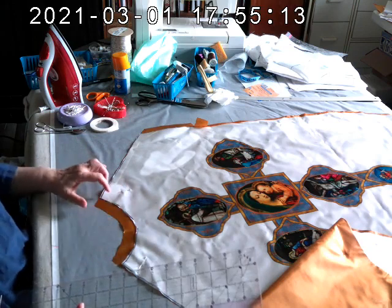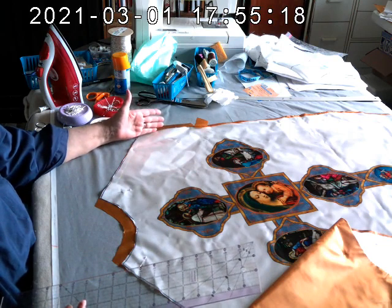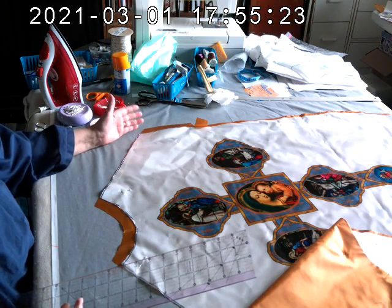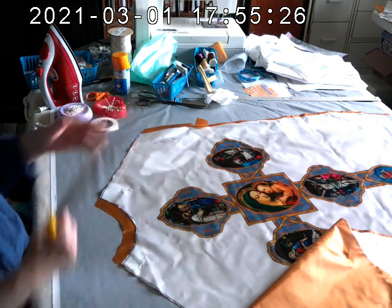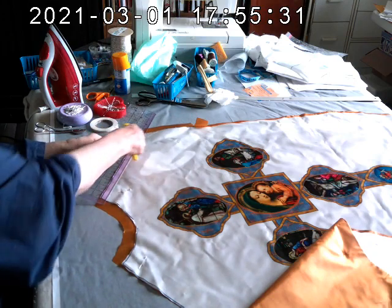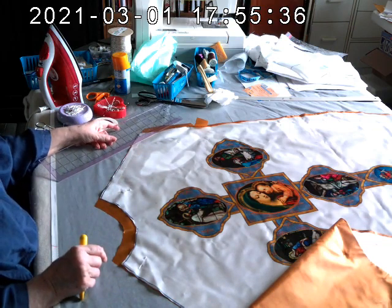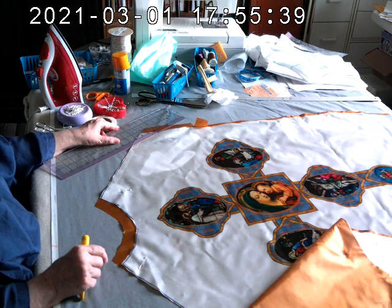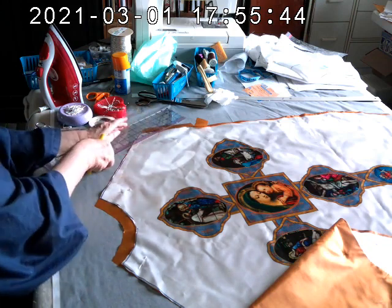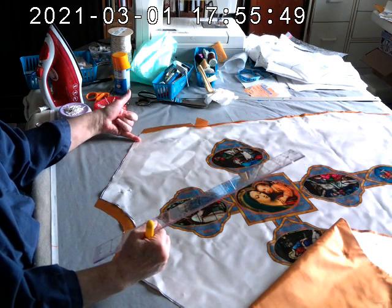What I want is my neck edges to definitely meet up. I don't really care about this edge — that usually gets curved in anyway, and that could be why I left it long. I think I'm probably going to fix this on the pattern. But for now, I chalked a line that is 11 inches to this point. I'm only going to be sewing to this point.